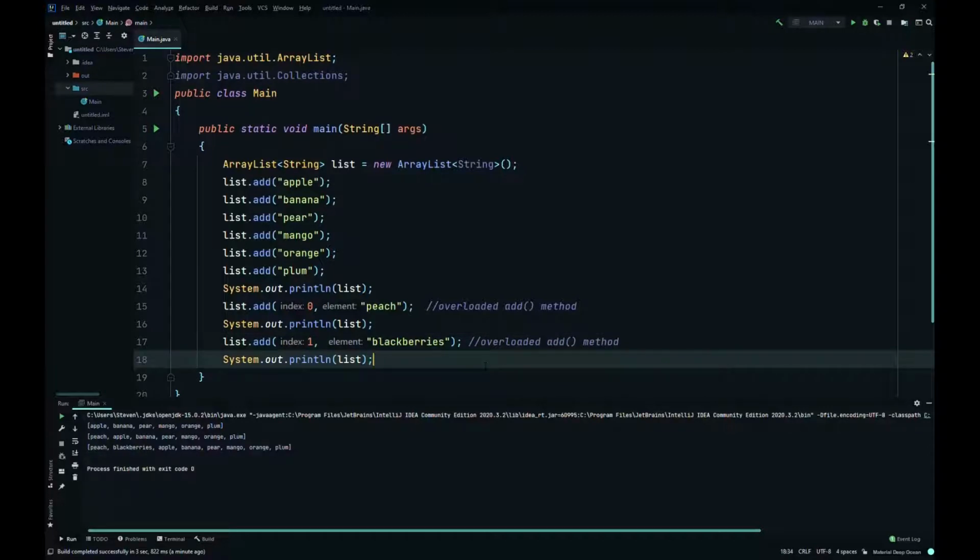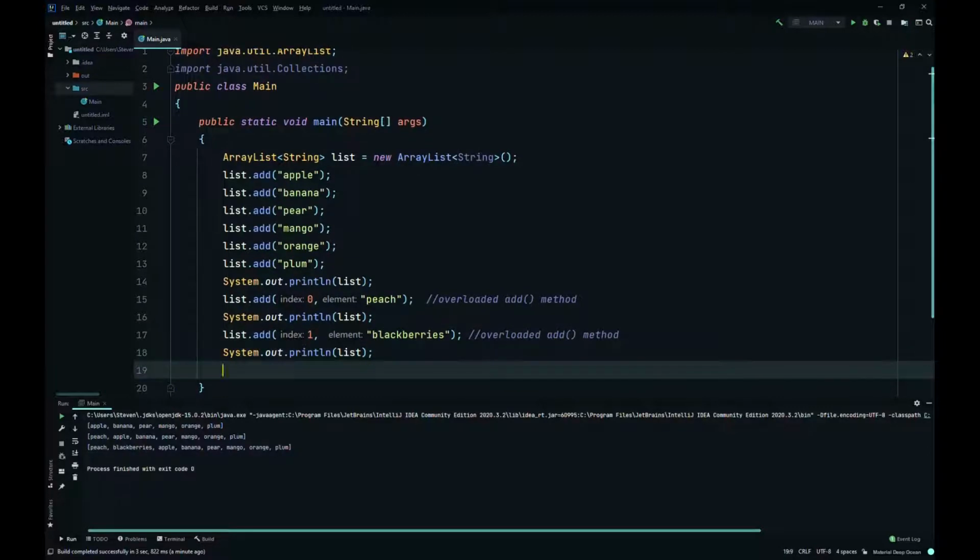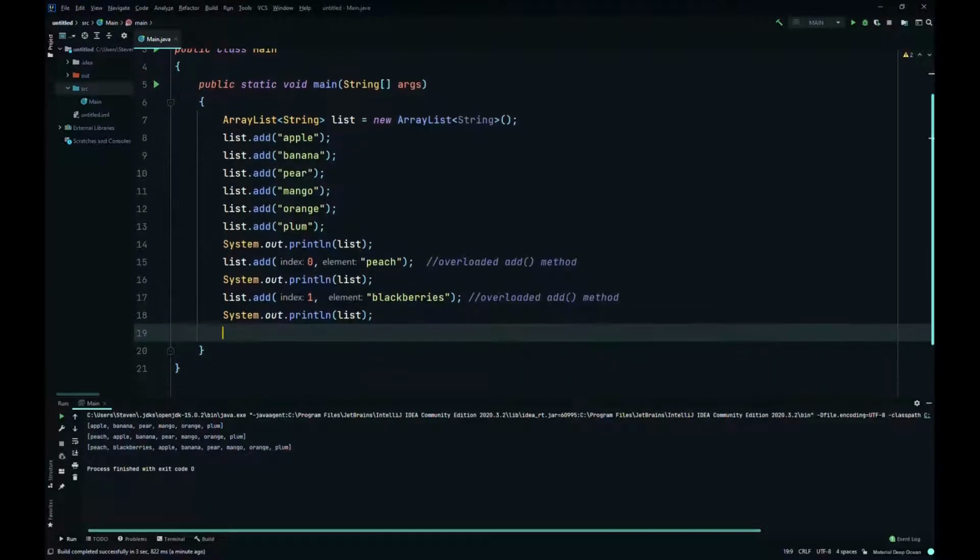And then after that, what else can we do? Now we can look at another method. It's the get method. It lets you access an element in the list.